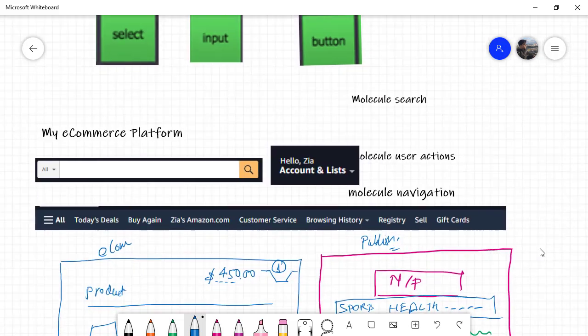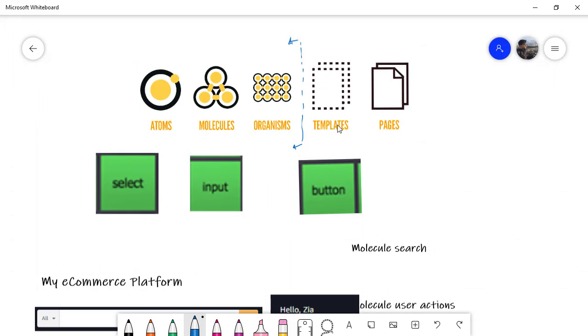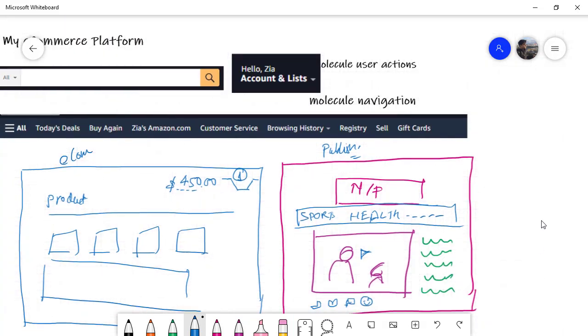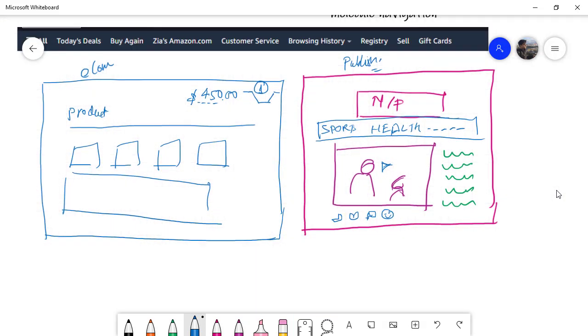The difference between a template and a page is that a template is just a rough skeleton which only lays out that, hey, I want this section to be 200 pixel by 200 pixel, right? That is the maximum image that I can have. Probably I would want to put some product category, a product picture here, and a link to buy that particular product. But then once again, it is going to honor the dimensions.